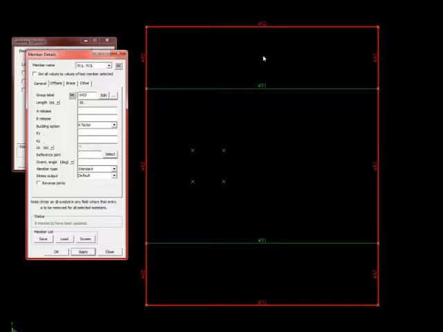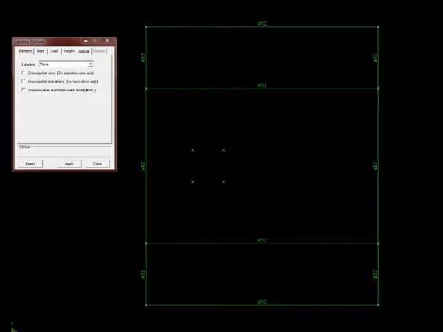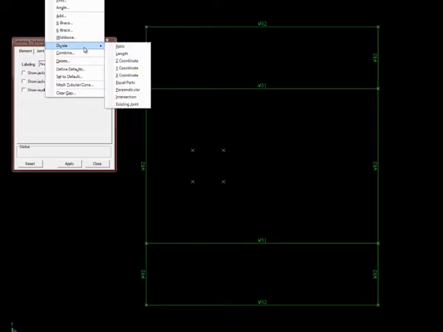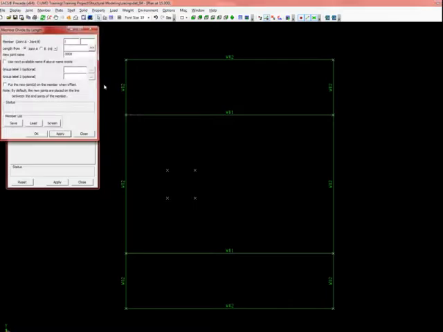So now we need to add members, and we can do this like we did in the jacket. There's different ways you can go about dividing it. You can use member divide by ratio, length, or a coordinate if you know that, any of these. So the easiest one we'll do is we'll use the length one. And now we're going to turn on the joint so we can see what our joint labels are. Since it's all starting with 7, we're going to start our joints at the 7,000.